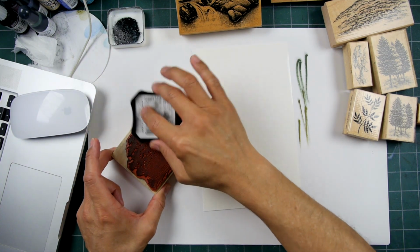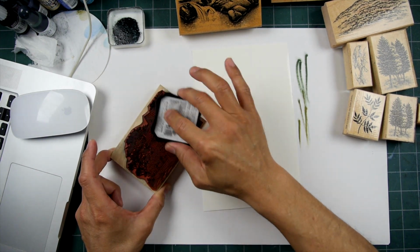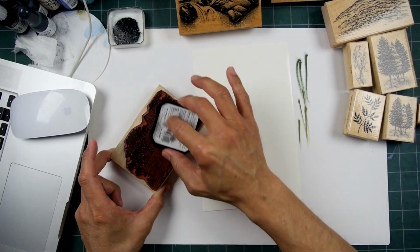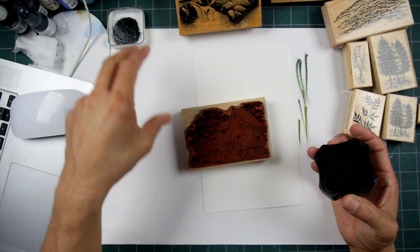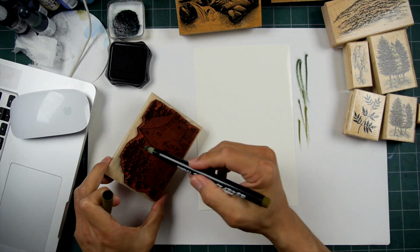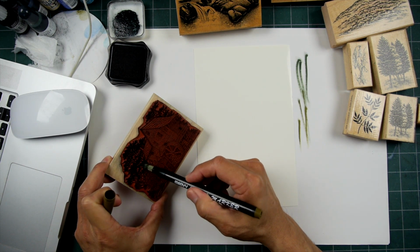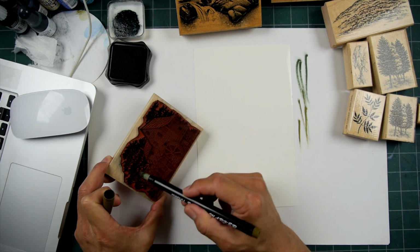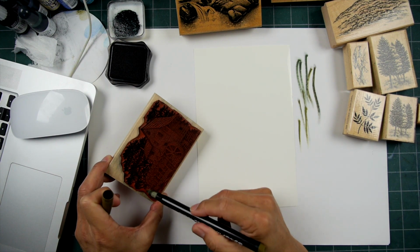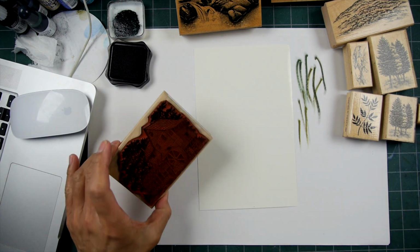Okay, I've been wanting to stamp out a certain image for a long time in the form of this Watermill LG stamp. I haven't used this for quite some time, and I've been wanting to test it out using the spring foliage types of color schemes on it, and just kind of bringing that element into this scene. I haven't used it in that fashion before.